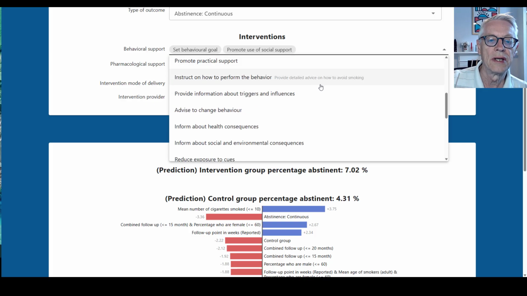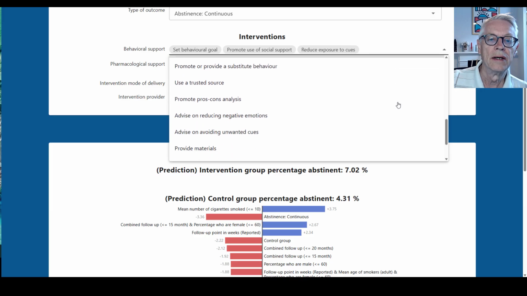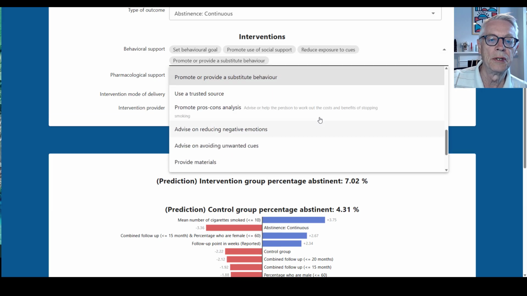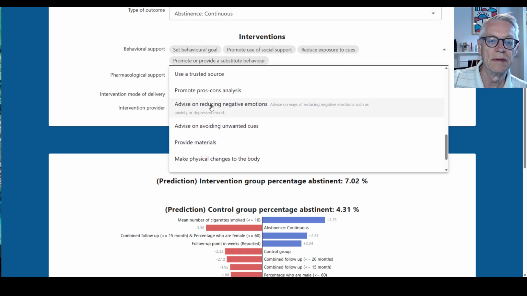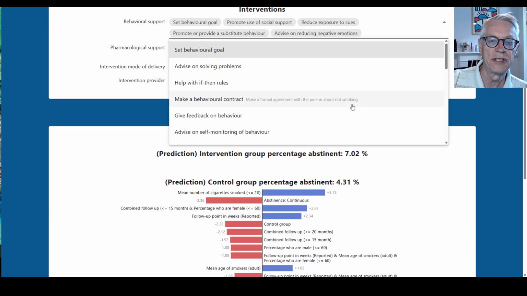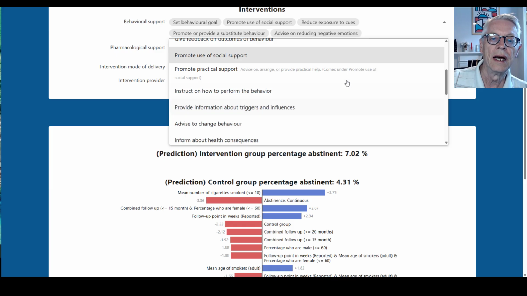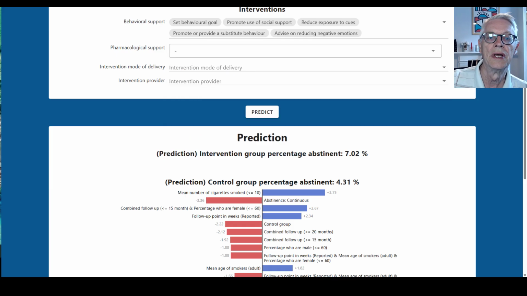Let's look at things like reduce exposure to cues, promote or provide a substitute behaviour, give advice on reducing negative emotions like irritability, depression and so on. You can add a whole range of different behaviour change techniques that have been included in the studies and documented, annotated in the papers. But let's leave them at that for now.